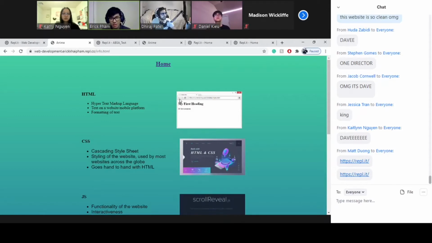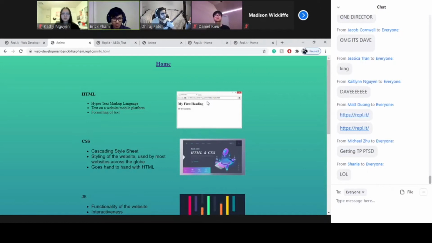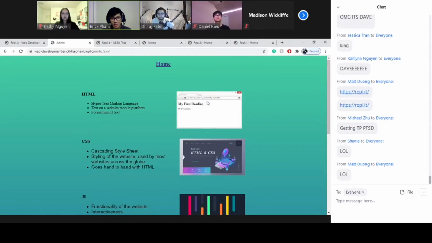You see on the image to your right, it's just text. You can see its boldness and type of text. What would you like to write in a Word document? Any text in a format like Wikipedia, YouTube, or anything that's made of HTML and text. It can be on a mobile platform and website as well. It's basically the overall text and how it is displayed on the website.